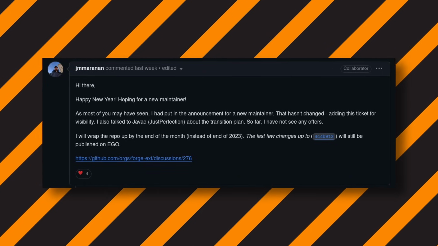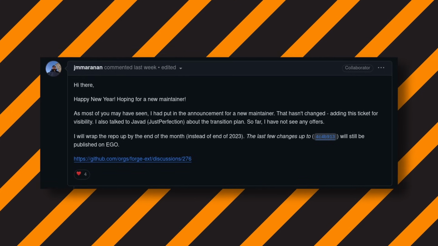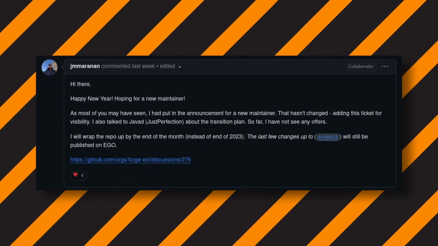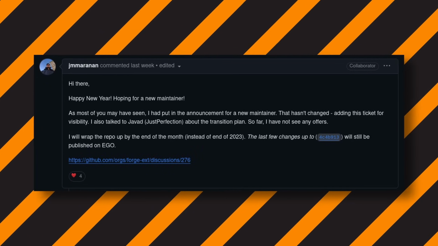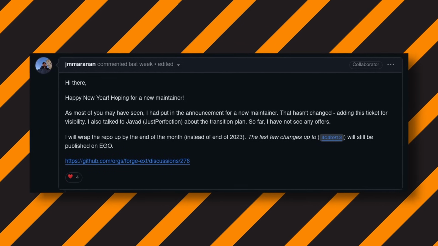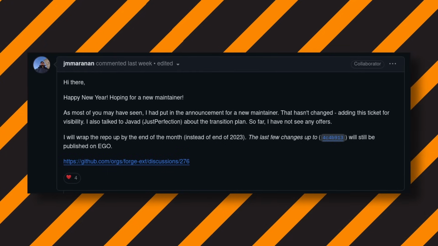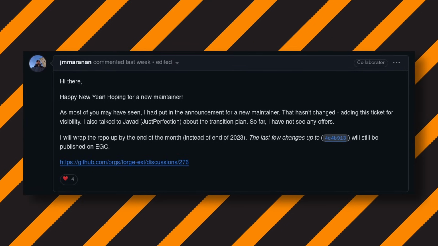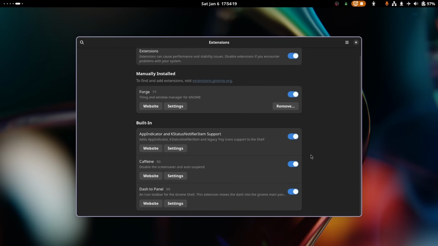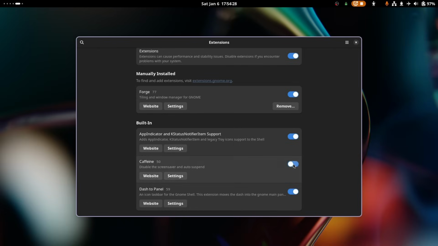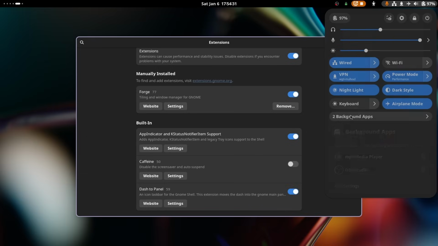Earlier last year in September, Jose Marinon, the lead developer of Forge, announced that he's no longer able to continue work on the project. And this has affected the project greatly, because a lot of the developers who are helping out the Forge project have to go in and pick up the slack that Jose leaves behind. And he's trying to help them through the process too, and figuring out how to properly port Forge to GNOME 45, and fixing some annoying bugs. And when I've used GNOME 45, the toggle menu where you can toggle the tiling that's used in Forge is totally absent from the GUI, but you can use the extension manager by Matthew Jakeman to just access that menu.